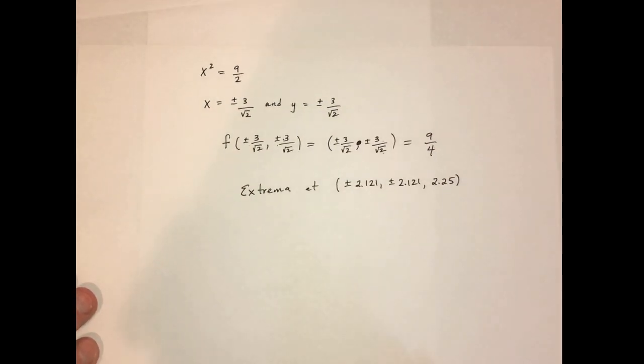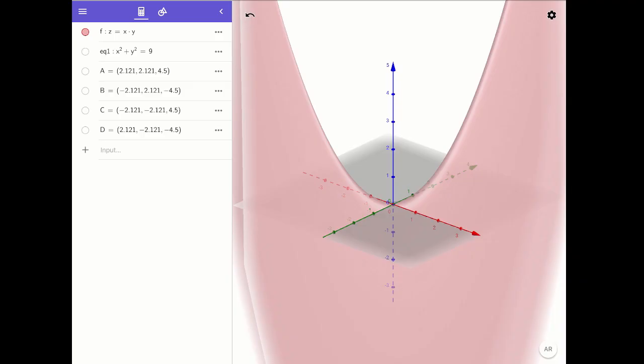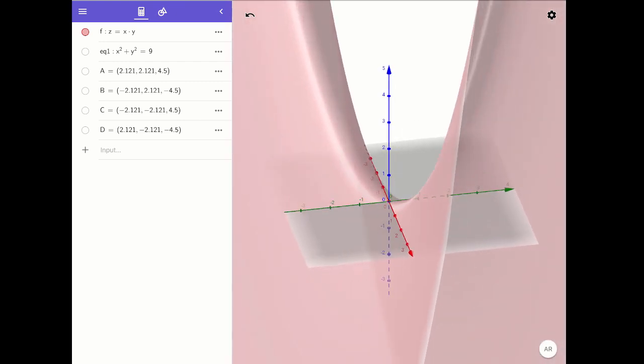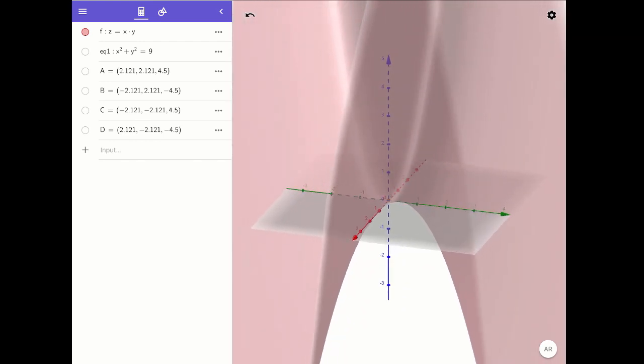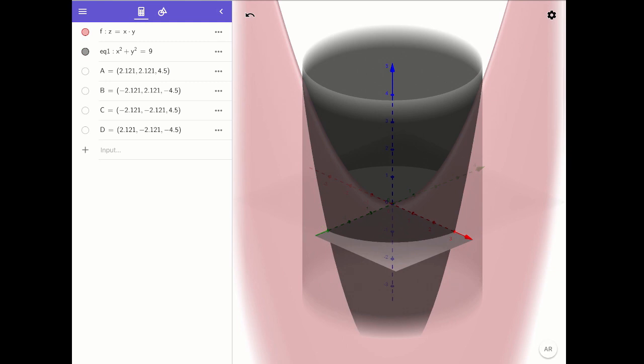Now to see are these minimums or maximums, let's take a look at the graph. Okay, so here's the graph of the function z equals x times y. And as you can see, there's some places above the xy plane where it really goes up, and down below the ground there's some places where it goes very low. So we should have some minimums and maximums. Then I said what you could do is walk around the xy plane, walk around the circle, x squared plus y squared equals 9. So next I'm going to graph that, and it's going to graph a cylinder, which is basically like walking around the circle.